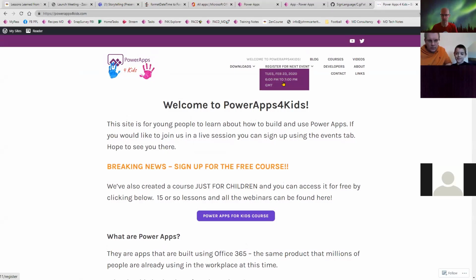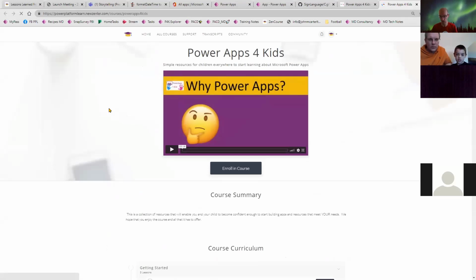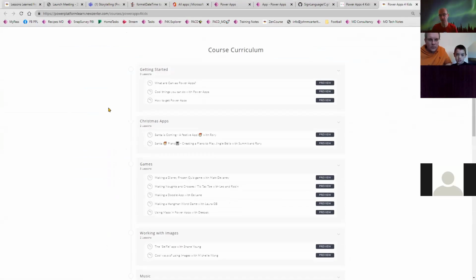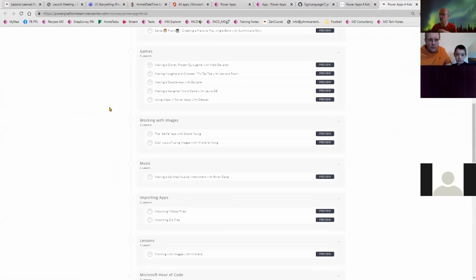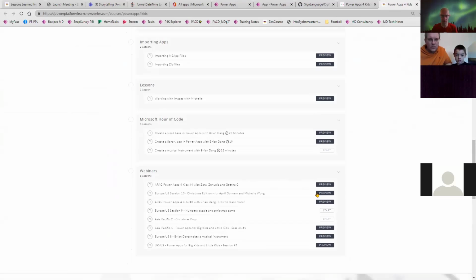I'm not quite sure where this is going to take us, but if you want to get to the course, you just click on here and it'll take you through to the page where you get to the course. But from an accessibility point of view, you don't have to be registered to the course. You can just click on the button and start the course straight away.